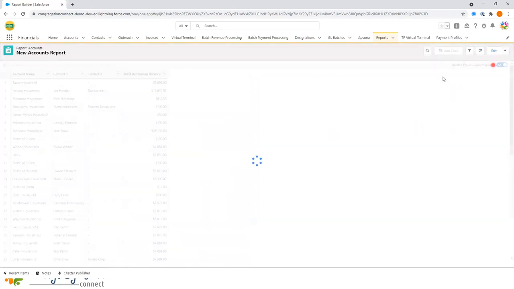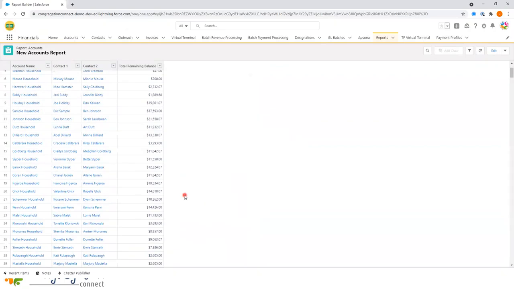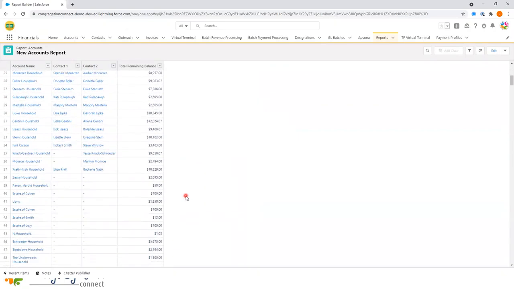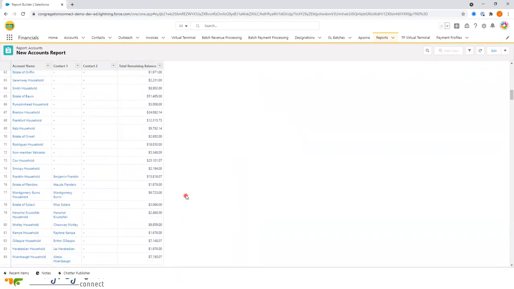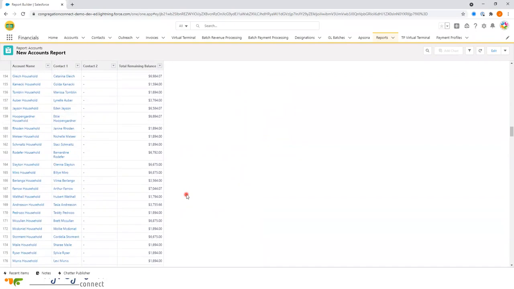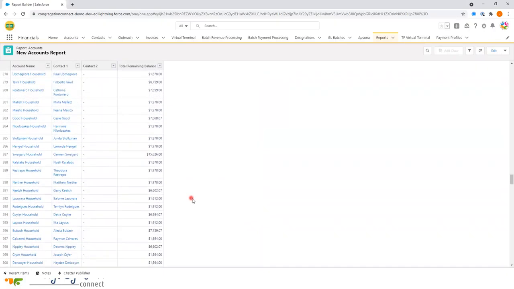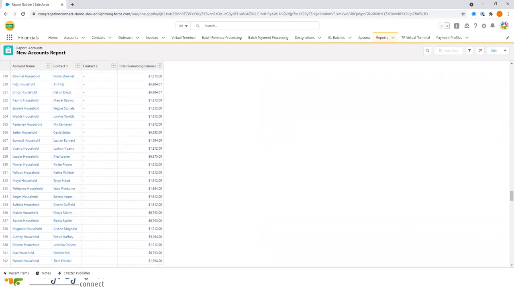And let's just run this. Here are all of the accounts without posted payments in the last 6 months. And this includes everybody with a total remaining balance that is greater than 0. So let's go back to our slide deck.